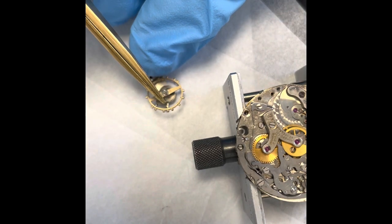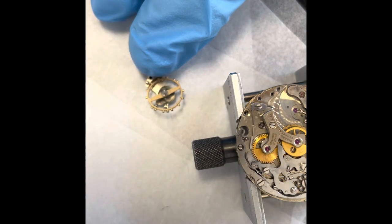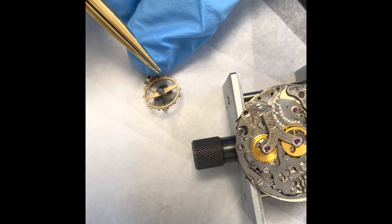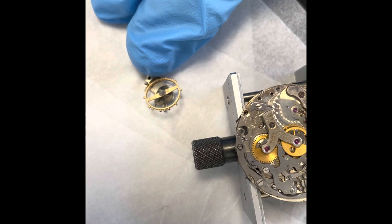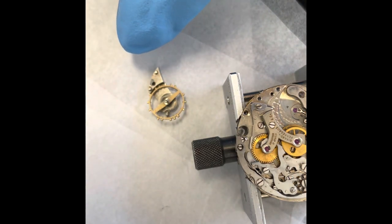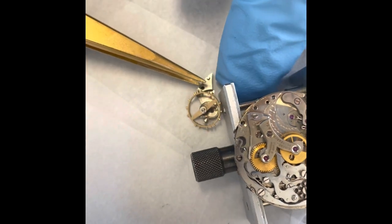The regulator pins are covered by this little, what's the name of it again? It's got a protective little bridge almost that comes over. You turn it to the side. And when I remember the name of it, I will let you know what it's called. Well, a regulator boot, I think you would call it. That's what we're going to call it for now.